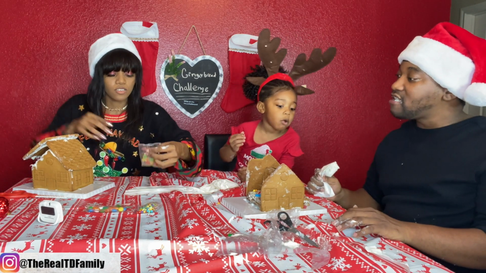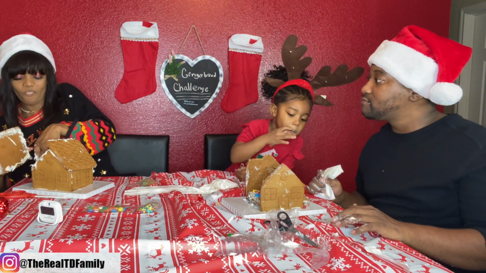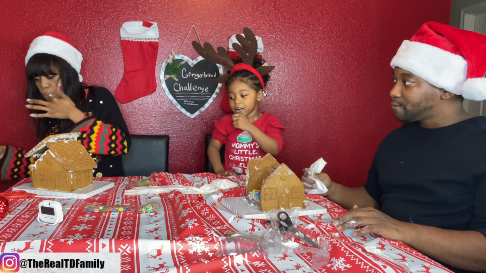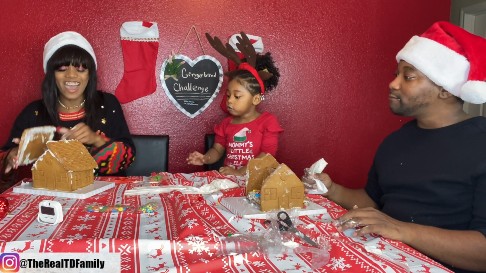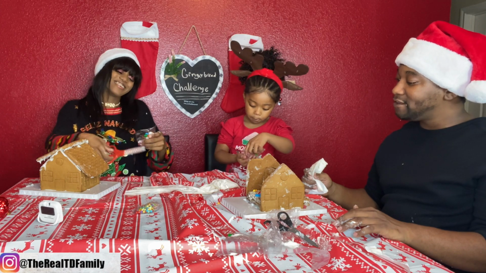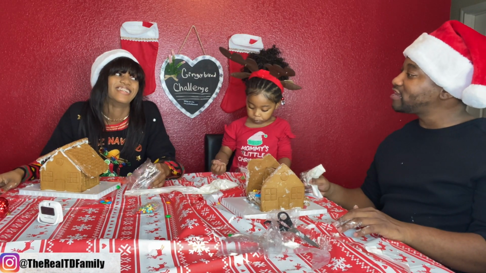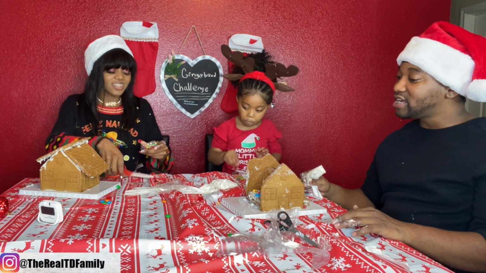Okay. They didn't tell you you have to make it look like the picture. They said build a house. Build a gingerbread house. This is hard. Hey, no. You have it falling apart now. Look at this. My thing ain't fall apart yet. Y'all ain't gonna get it on the floor like that. That's what you did. But mine's on the table, Dad.